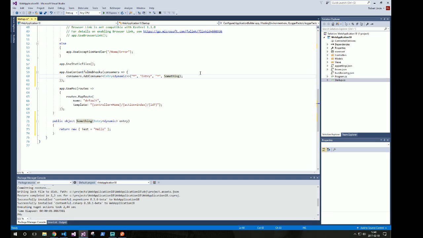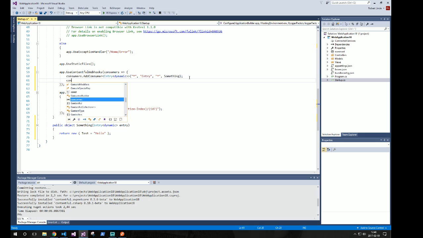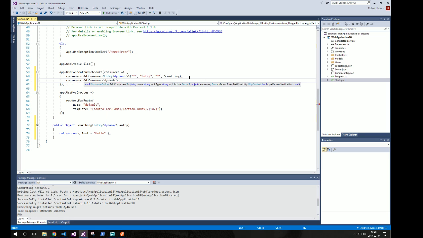And we can of course also add multiple consumers. So this is the consumer for one webhook. We can just add another one if we would like to. Trigger this for anything, for any type, but only for deletes, for example.